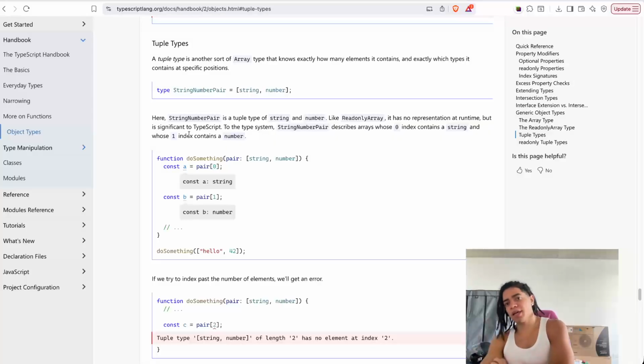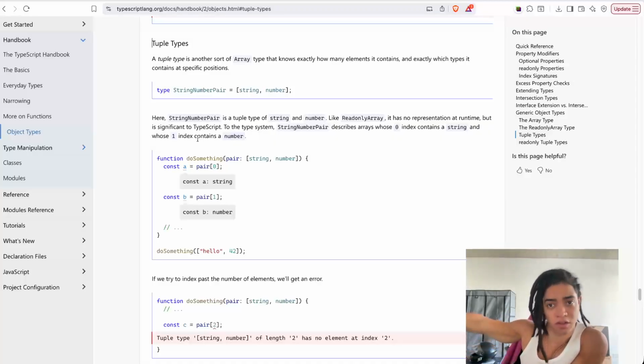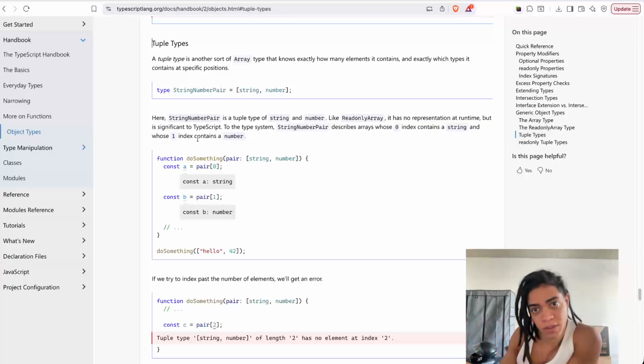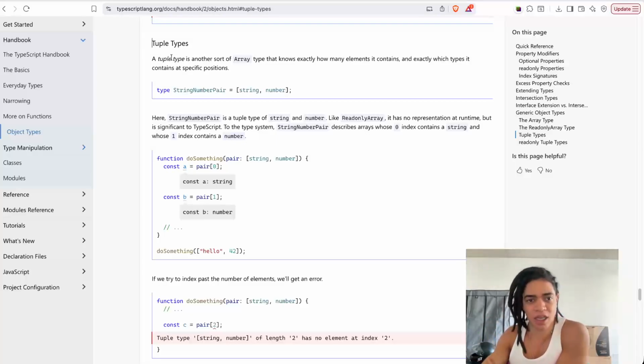So in the case of arrays, you can have a list, which has an X amount of elements that you don't know in advance. It's dynamic, right? But unlike tuples, where you know the limit and the size in advance, but each one of those elements might differ. And this is where tuples kick in, you know?